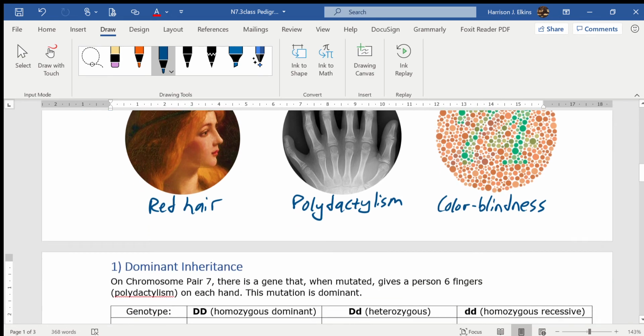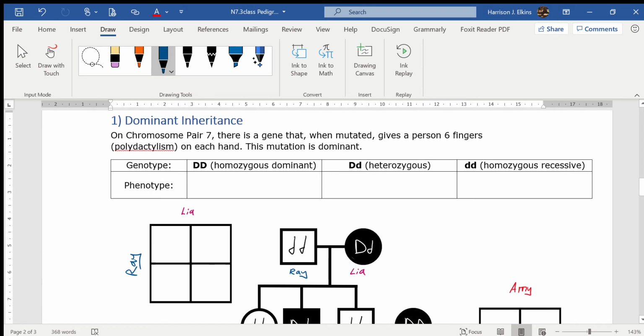All right, let's look at polydactylism. So if you look at your chromosome 7, and we were to zoom in, you would have 2 copies of the chromosome inside of your nucleus, right? So you have 1 from your father and 1 from your mother. And on one of those, you have a version of a gene that codes for how many fingers you have. So, maybe you have little d here and little d here. So your mother gave you a little d and your father gave you a little d, which means they gave you the same version of the gene, and that version of the gene is actually the correct one.